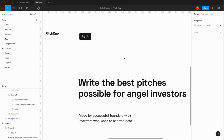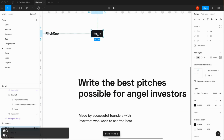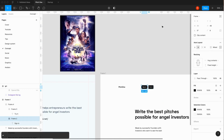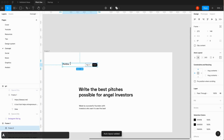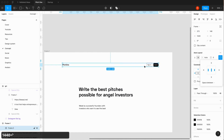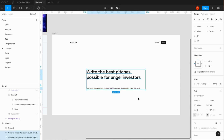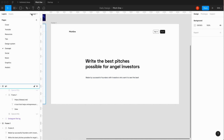How do you pitch it? What are the lists? What are the checklists? What are the do's and don'ts? And for example, so that could be a problem. And maybe if there were some insights from investors and people that have done it in a very simple format, then maybe that could be very useful. So the way I'm approaching it, I'm just keeping it really simple.